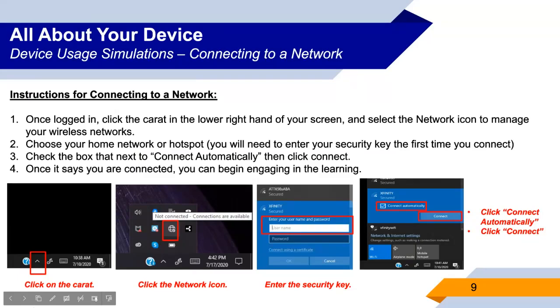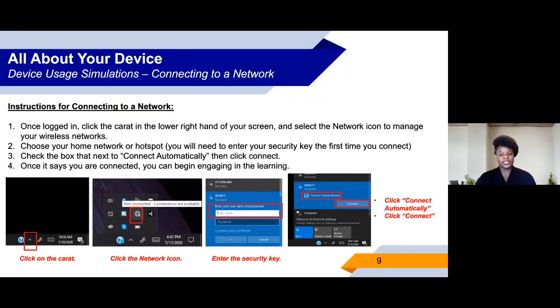To access online learning opportunities, you will need to ensure you are connected to a network. Before connecting to the network, please make sure that you have your security key or network password nearby. Once you log in, click the caret in the lower right-hand corner of your screen and select the network icon to manage your wireless networks. That icon may look like a small globe.